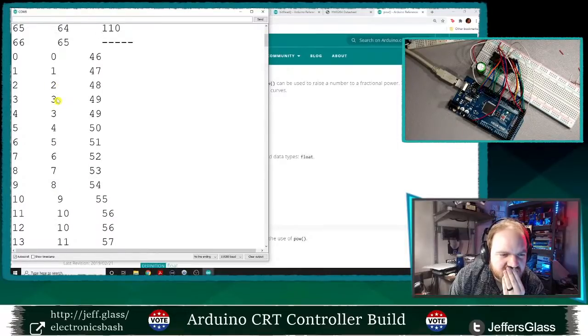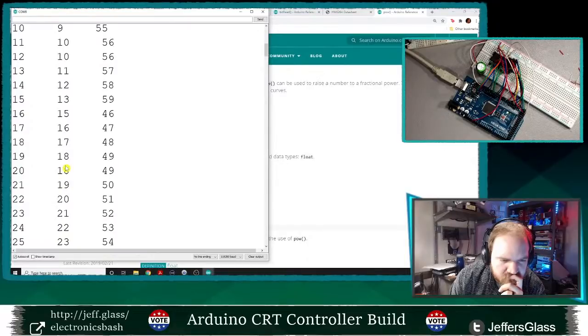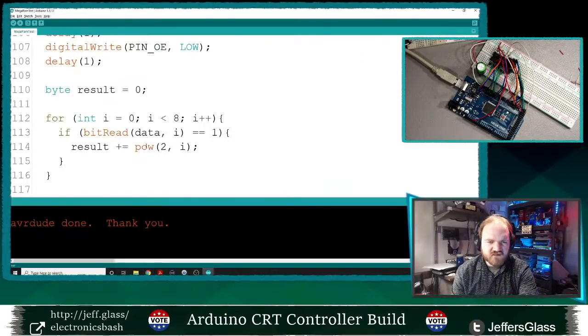Oh, no. So, 0, 1, and 2 are correct. 3 is correct. 4 is not correct. 4 is off by 1. 12 is off by 2. Where did we get off by 3? 30 is off by 3? That doesn't make any sense. What in the whole hell?